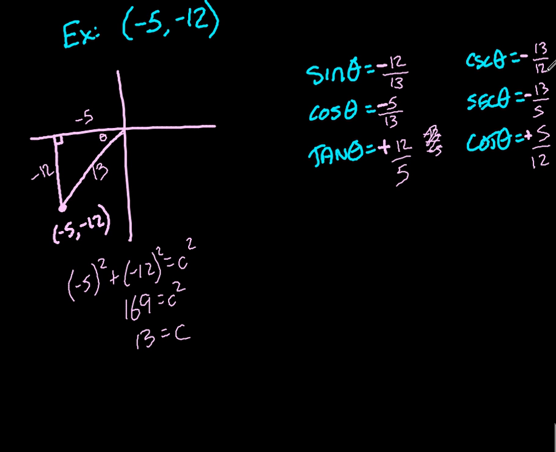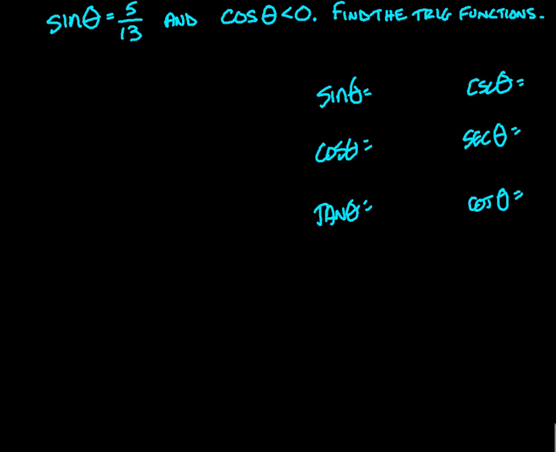All right, there's one other kind that we can get. Instead of being given a point right from the beginning, they could give us a trig value right off the get-go. They even give you this answer, 5 over 13, to start with. Now, what we're going to do, same thing, draw a coordinate plane and see where we could go. Well, what we should look for here, sine is positive. What quadrants does that mean it could be in? Well, everything's positive in quadrant 1, and sine is also positive in quadrant 2, so those are my only options.